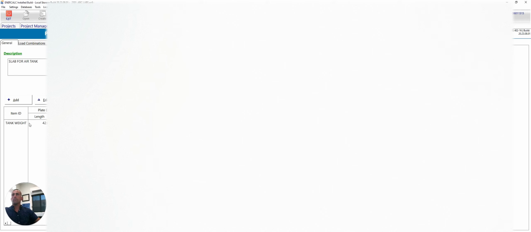Okay, I'm going to hit save. Alright, so you can see here it does say pass. So here's the tank weight. The length is 42 inches, width 2 inches. Dead load was 0.84 kips.